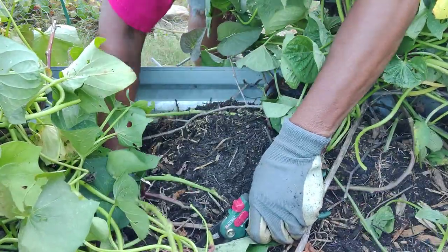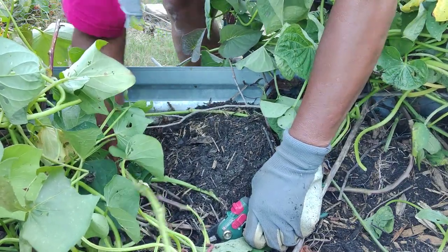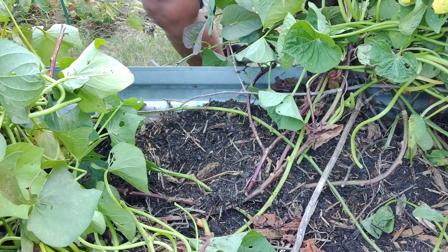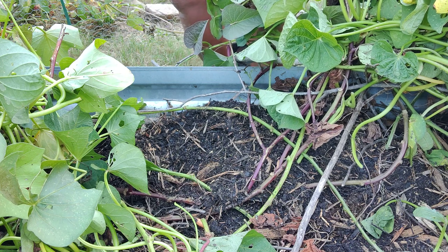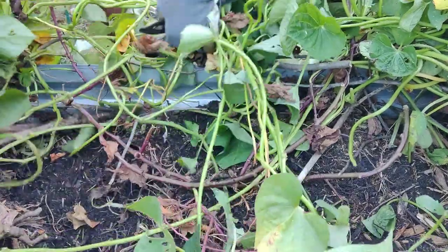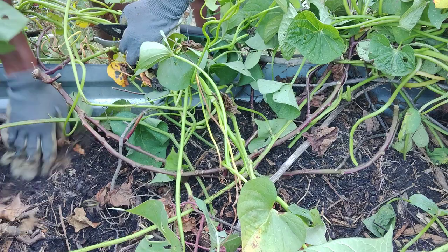Let's see if we find any more Vardaman hanging out in here. It looked like there were only those two on that vine. I think that those two Vardaman are off the same vine that I reaped that big hunk from. Yeah, I think it is. So let's see what we got around here now. These are all my tools that I use.